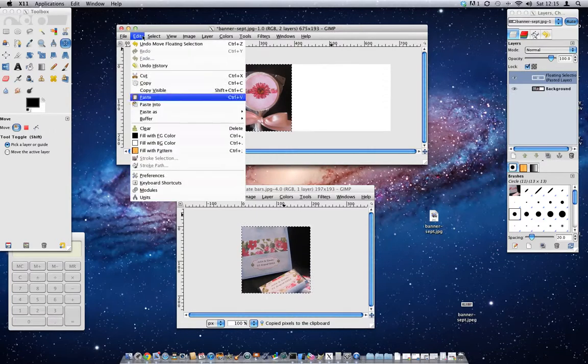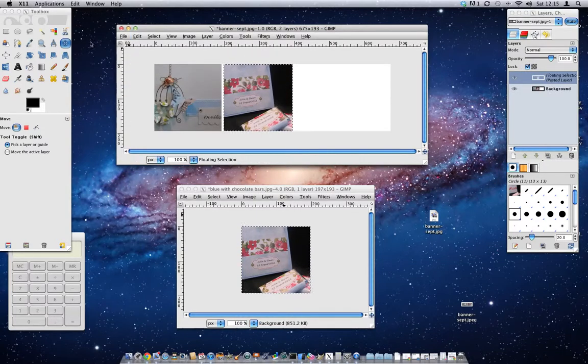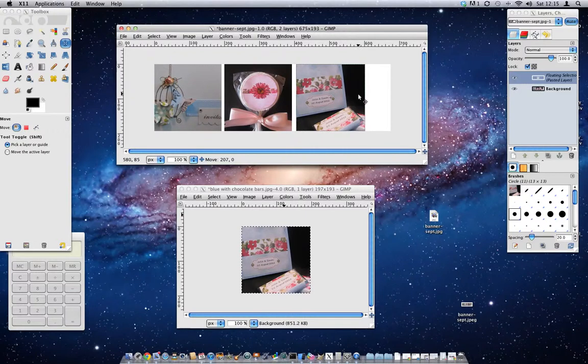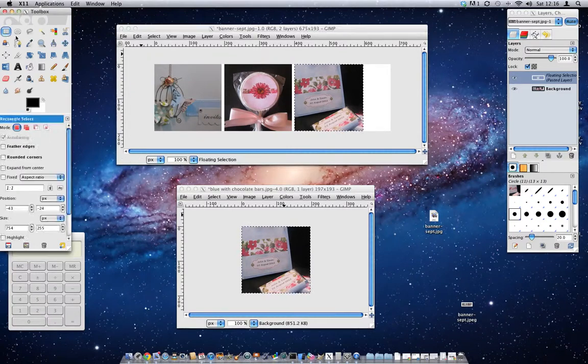Let's paste that into this one. There it is. I'll just use the arrow key to bring it over, and then there we go. Now you see with this image we've got a bit of separation, unlike the others, we've got this bit of blank area at the side, so it's not exactly the same size, but it doesn't matter because we're centering it. As long as the spacing between the images is roughly equal, which it is, we can basically sort that.